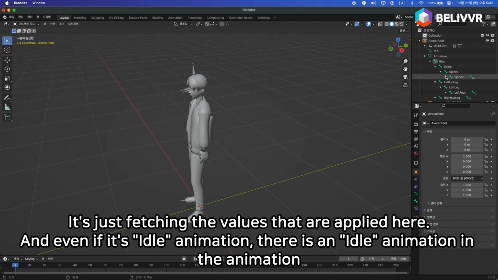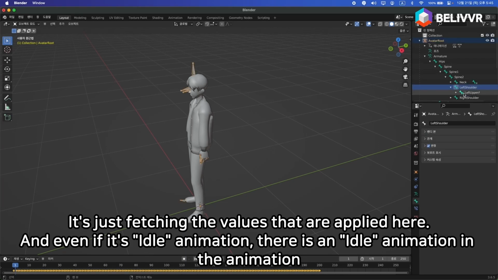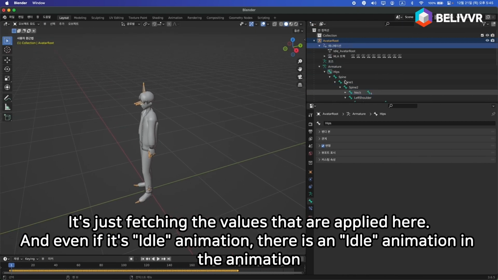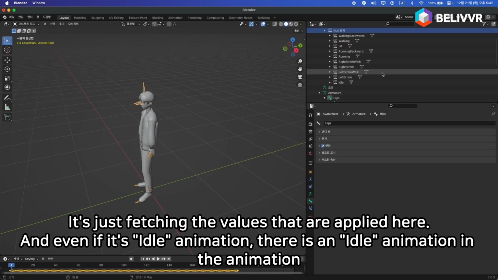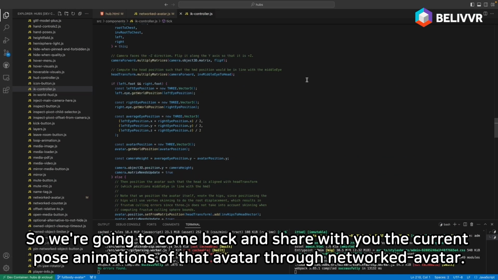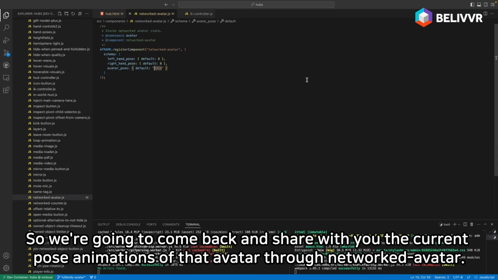It's just fetching the values that are applied here. And even if it's idle animation, there is an idle animation in the animation. So it's going to allow us to set this value. So we're going to come back and share with you the current pose animations of that avatar through networked avatar.